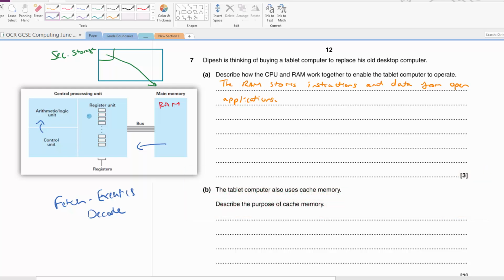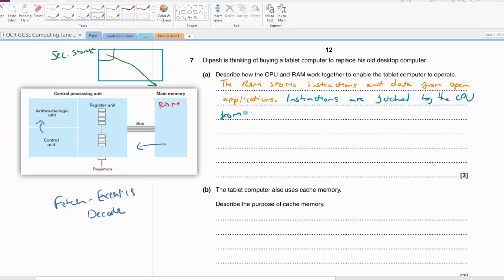And registers are used for kind of temporary storage as well as some other specific features, but that's not really the detail you maybe need to go into. If you've learned about it to that detail, that's really good, but I don't think you need to know it for the exam necessarily. So the instructions are fetched by the CPU from the memory.